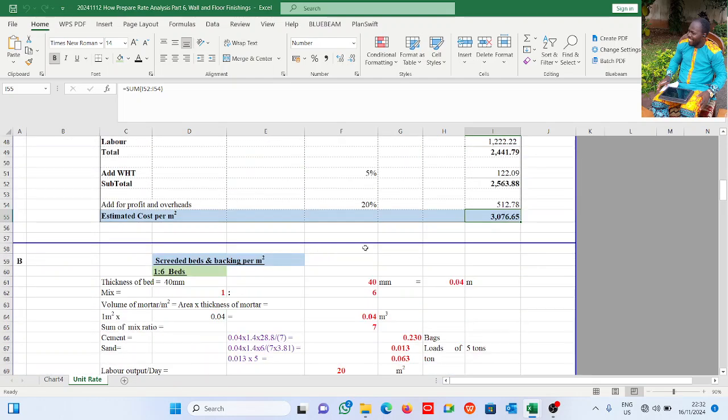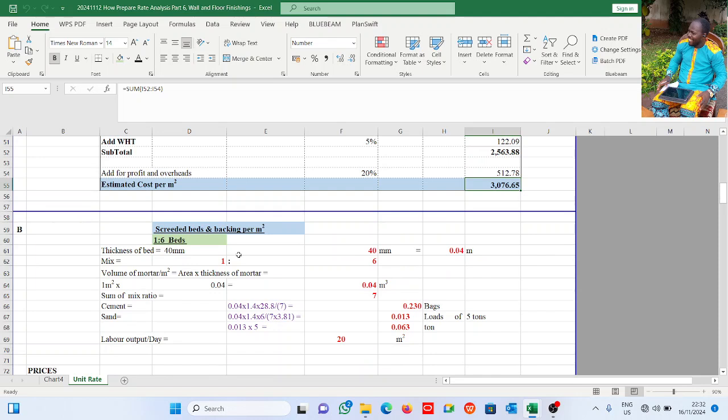All right, so we move forward quickly. This is screeding. If you were to lay your tiles on the floor, right, you need to screed the floor. You need to screed the floor before you can do anything on it, right? Before you can lay your tiles, your slurry, then everything on the screed.